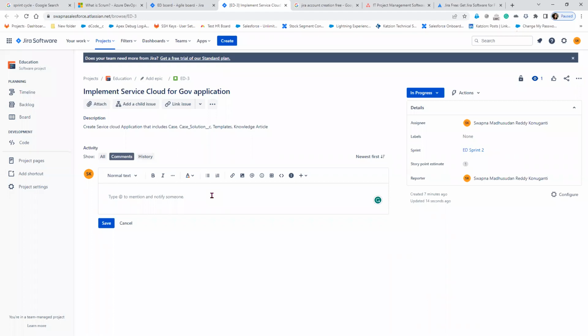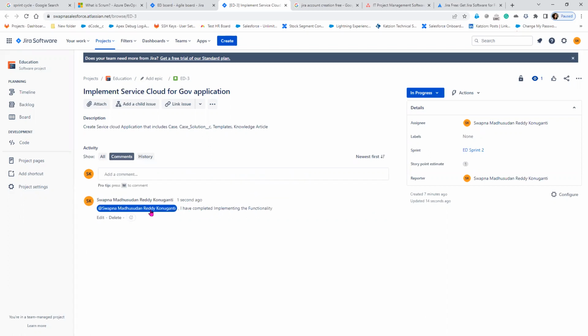Now, once it is completed, you can add your QA members, whoever is there, and inform them that I have completed implementing this functionality, and then save it.